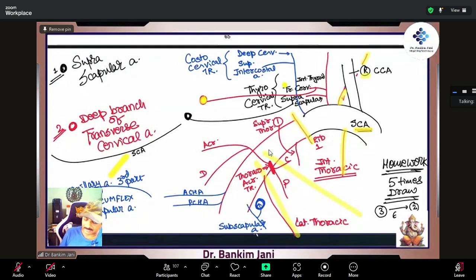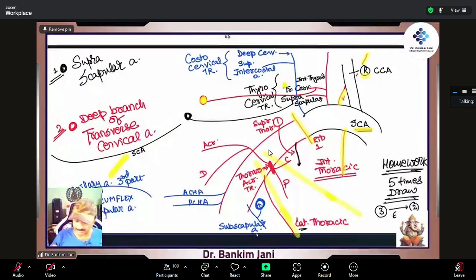Axillary artery, it is the pectoralis minor, this muscle, which tells that I'll gracefully divide this into 3 parts: first part, second part, third part. First part has got 1 branch, second part has got 2 branches, and third part has got 3 branches. The first branch, which is a very simple branch, is the superior thoracic, and that is what is going there. Done. Second part has got two branches. Out of those 2, one is very easy. This first one was internal thoracic, so this is called the lateral thoracic.